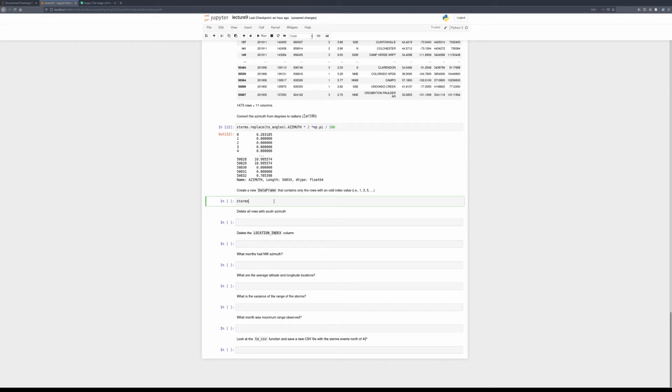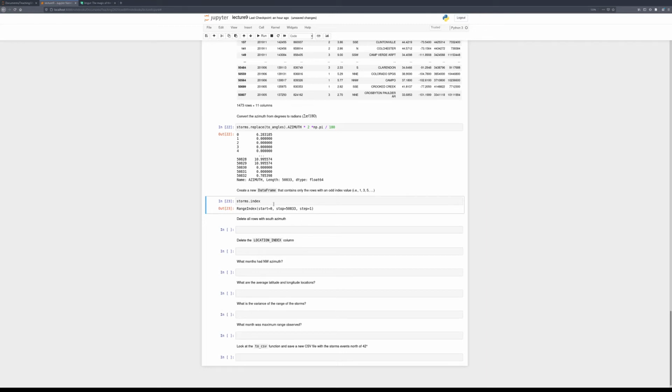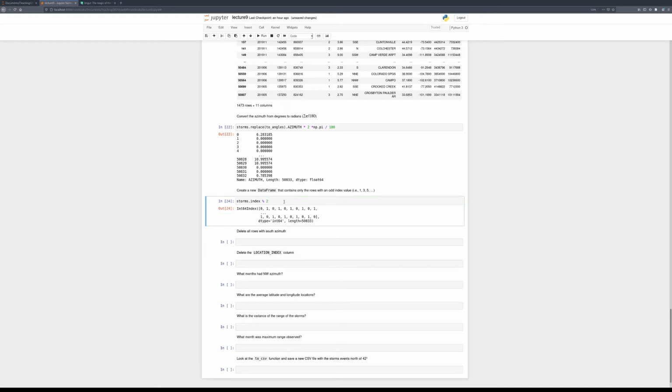So we have the index. You see that we're getting 0 all the way to 50,833. So we want to find if it's actually an odd value. And with that, you remember we have this operator here that gives us the modulus.